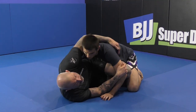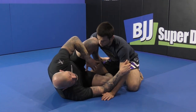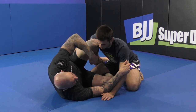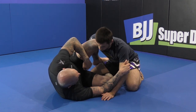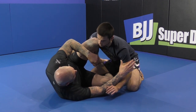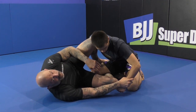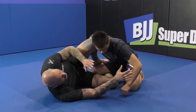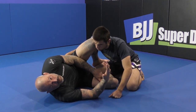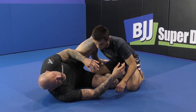I'll even put my knee here at times. I come in, I'm gonna go single — and not go to the tight waist. A lot of people like doing that tight waist and I understand why, but it can get you hurt if you're not careful. If you can come up with the wrist, that's always a good habit, but the reality is he may not let you grab it depending on how active he's being. If it's there, great; if not, don't worry — you can still do the sweep.